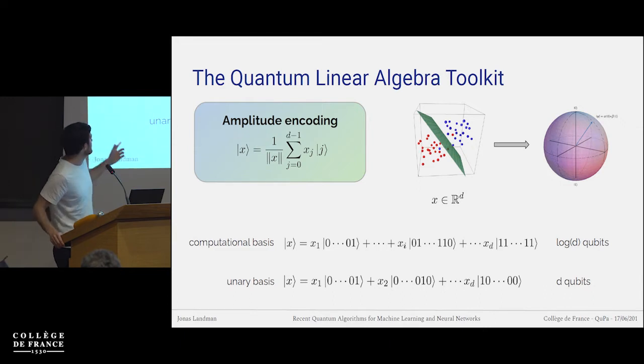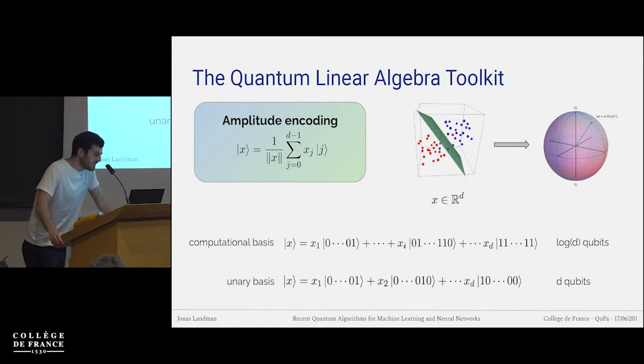There are at least two ways to do the amplitude encoding. The most efficient one is the computational basis, where you only have log d qubits, and on each binary combination of these log d qubits, and you have d of them, you put the component as the amplitude. And you are very careful to make the vector of norm 1, so that the amplitudes squared sum to 1, of course. The other way is to use the unary basis. Instead of using log d qubits, you use d qubits, and you put the amplitude only on unary states, which means states that have only one qubit in state 1.